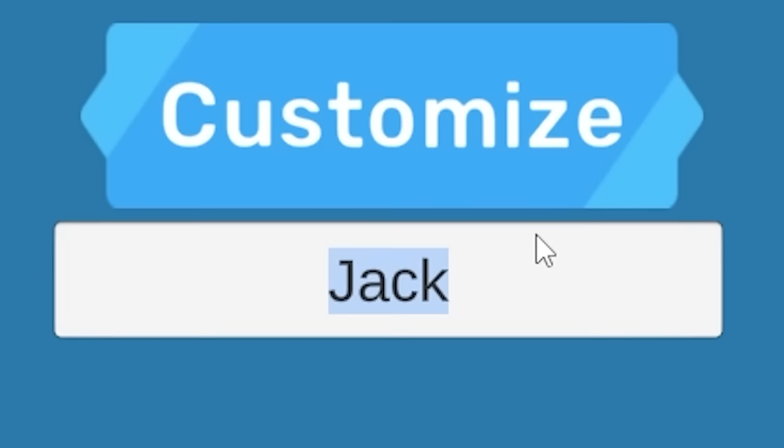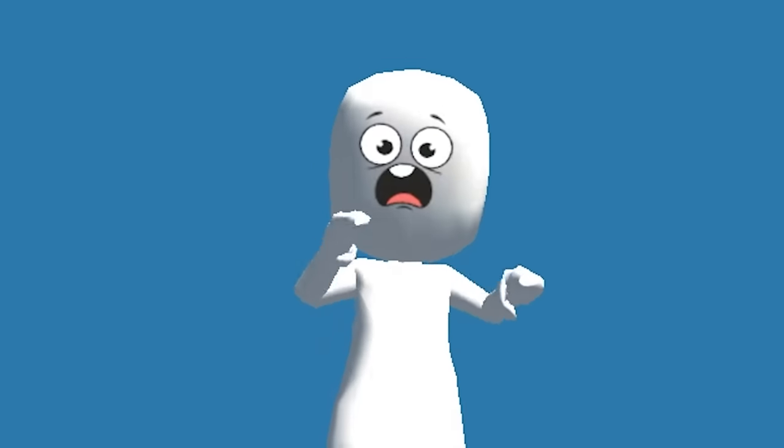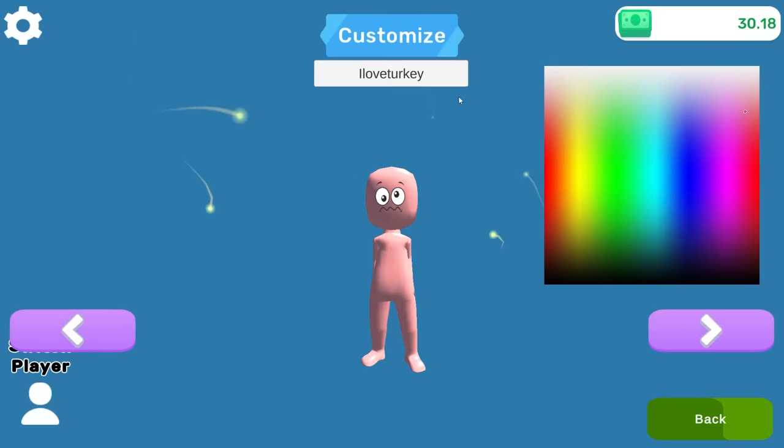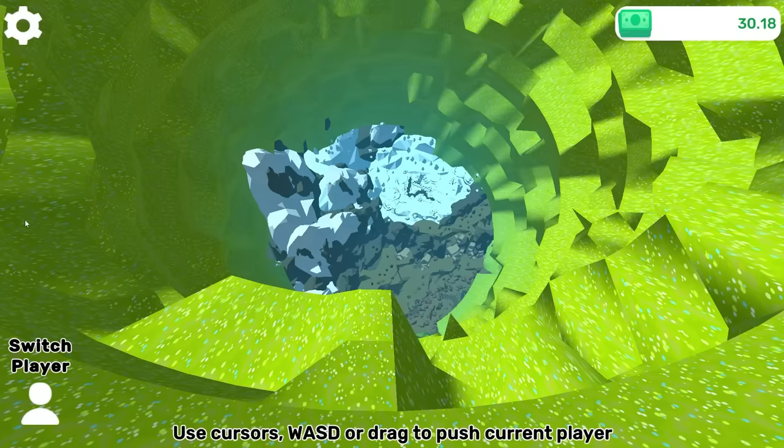Don't worry about me. Just giving my guys some extra names. How is there not one gray person here? There we go. Perfect. We need a pink. There we are. Okay. That makes sense. All right, boys. Are you ready?